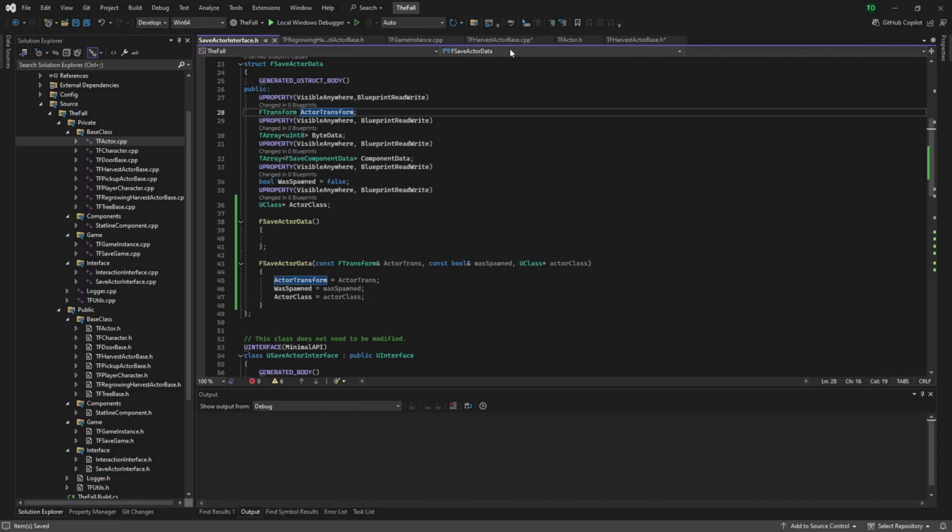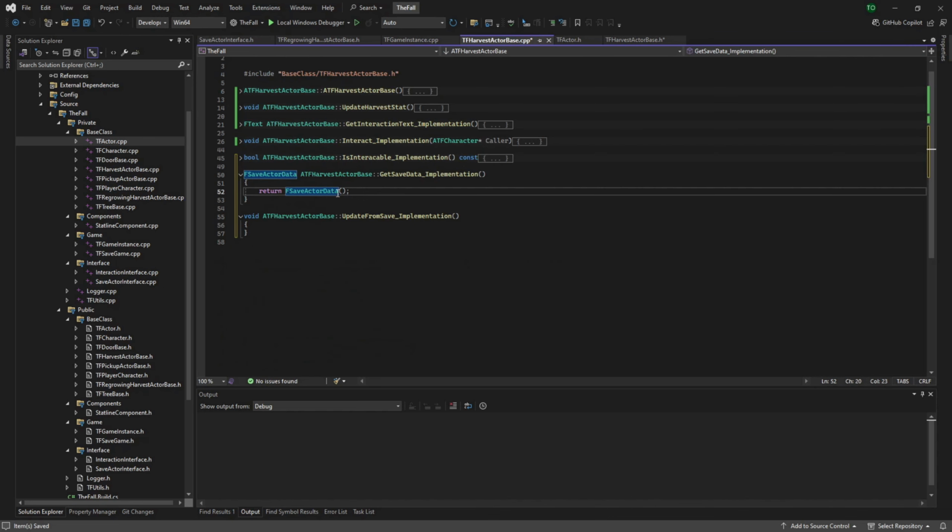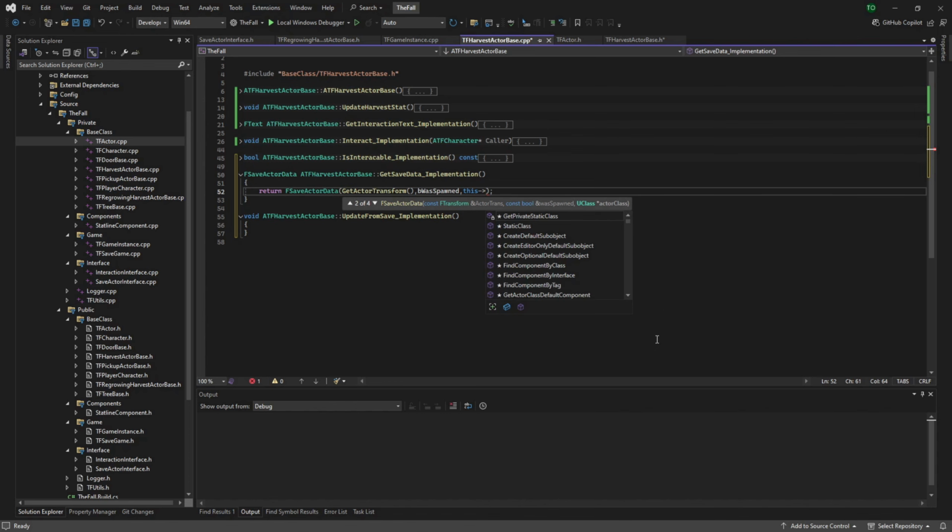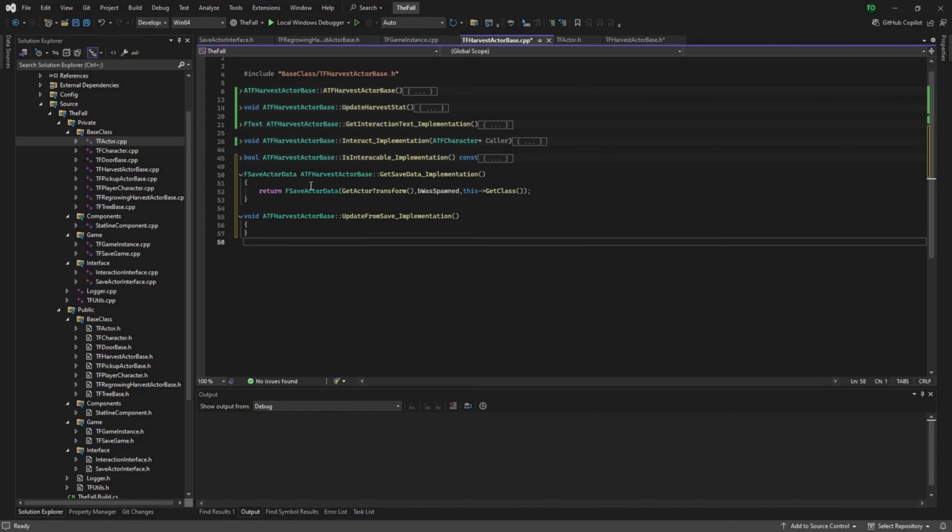So now we've done that, we're going to go back to our harvest actor. And we're going to get actor transform, was spawned, and this get class. That should be everything we need there. So that just pre-populates it with the default information.